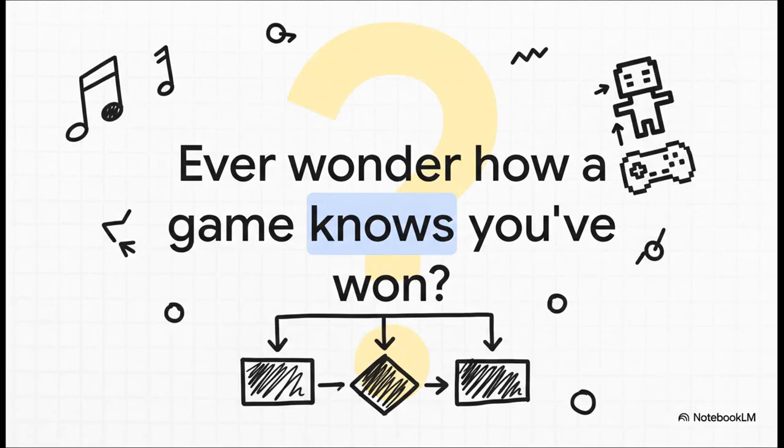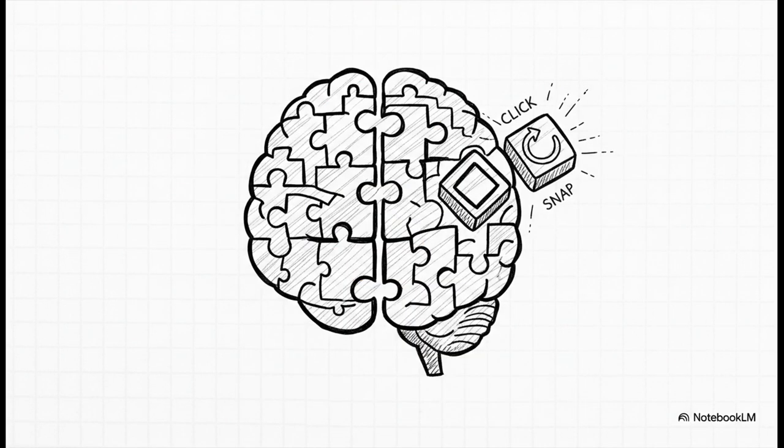Have you ever really stopped to think about that? How does your music app just know to play the next song? Or how does a game character know to jump the instant you hit a button? You know, it's not magic, it's all about logic. And that's exactly what we're breaking down in this explainer, the essential building blocks, the simple rules of the road that give software its intelligence. So let's dive right in.